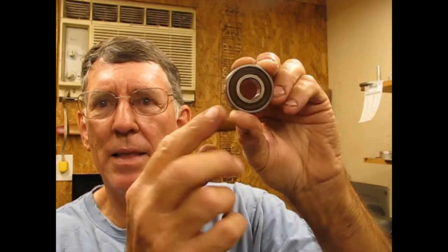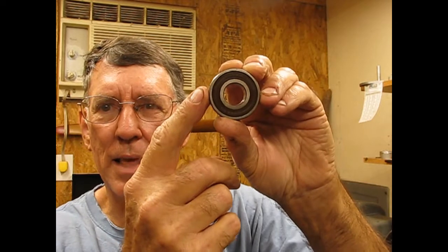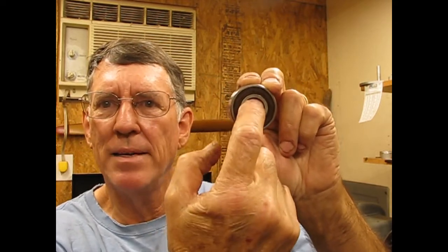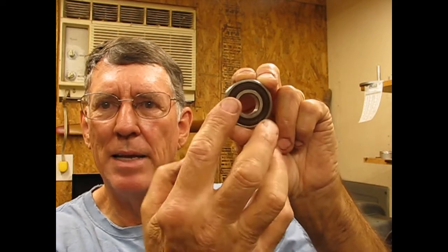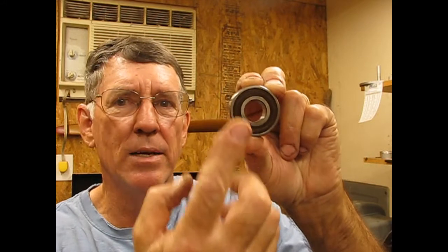There are tools made for that. Some people get sockets out of their tool kit that will just fit in there. So the tool that drives this in should be just smaller than the outside diameter of the bearing and should have a pin that keeps it centered. That keeps it from wandering off and getting into this center section that's the seal. So I'm going to make that tool because I don't have one for this bearing, and I'm going to make that on the lathe.